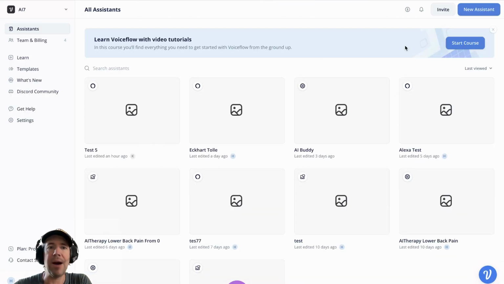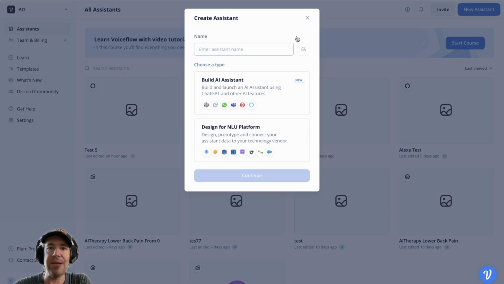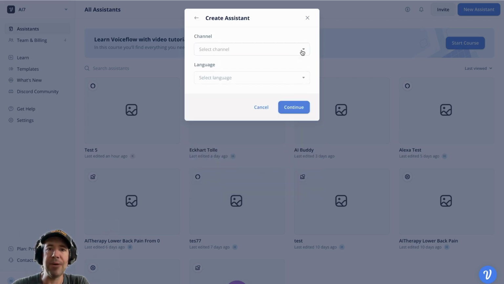So the basics are that we can very easy build a bot here. I will just call it YouTube bot. And you can see you have 2 different types basically. You can deploy a bot on web chat, so integrate it to your website, WhatsApp, for Teams, Twilio and Alexa, but you can also deploy it for NLU platforms like Rasa and all the other bot builders. For now, we'll just pick this one, and I will show you an Alexa bot platform.